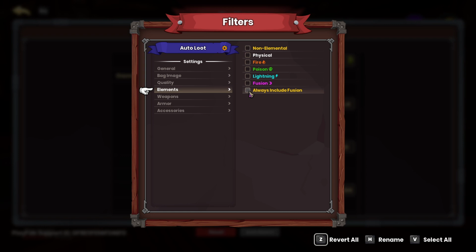Now, on the same note, I know a lot of people like to use always include fusion, but remember, if you select, say, fusion, this means that the only element it will loot is fusion, meaning that an offhand or an accessory won't get picked up because those are non-fusion items. So instead of clicking fusion, click always include fusion. And to be honest with you, in my opinion, all of these element types could just be straight up removed from the filter, as for my personal uses, they're definitely not needed.